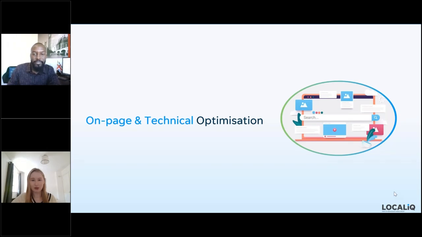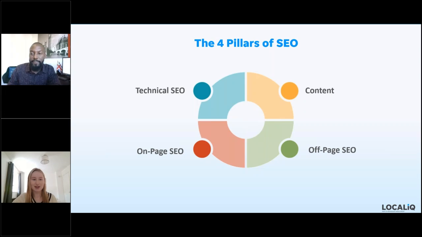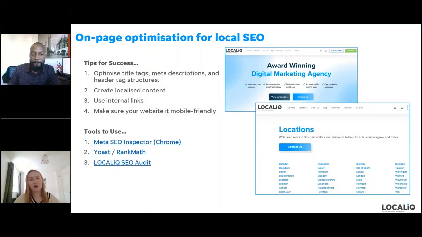So the next one that we'll be running through is the on-page optimization for local SEO. So we're going to run through technical on-page, but first I want to focus on just the on-page one. If we move to the next slide, it will give a little bit of information here. What we want to do to improve on-page optimizations is, first of all, craft compelling and locally relevant title tags, meta descriptions, and header tag structures for your page, and use the local keywords you discovered in your keyword research phase.